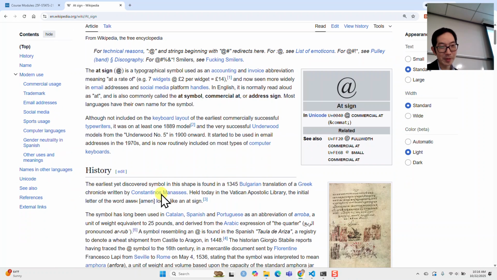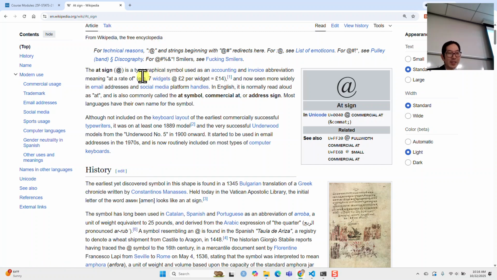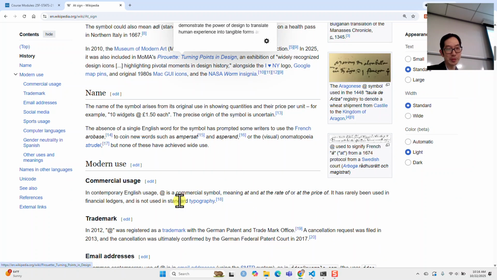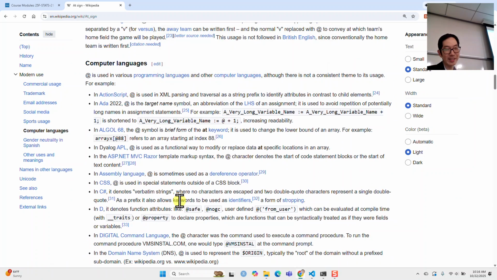So it used to be at a rate of 7 widgets at 2 pounds per widget. That was kind of the historic meaning. The modern usage is now for emails, and then if we need a character for some kind of operation, it just gets thrown in there.